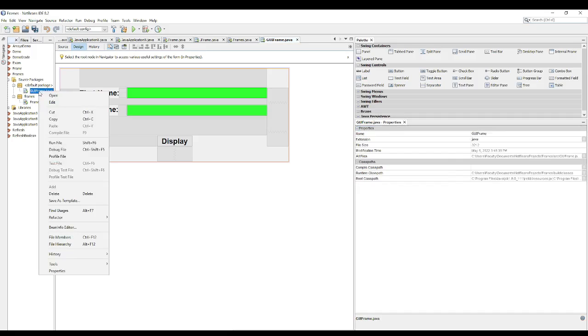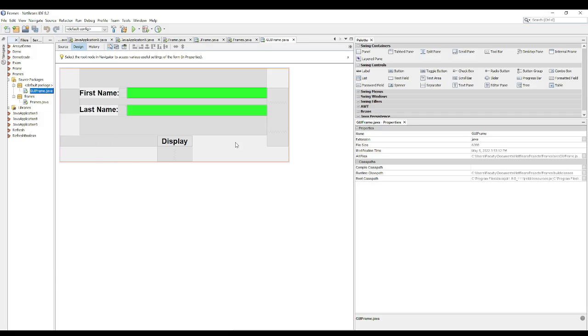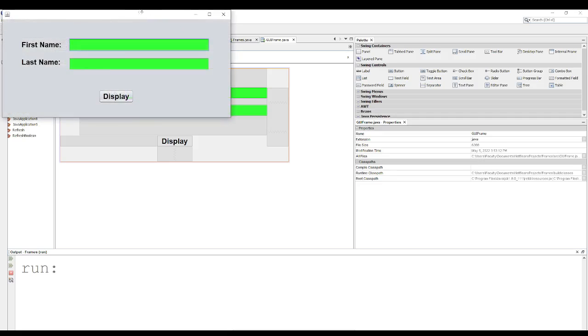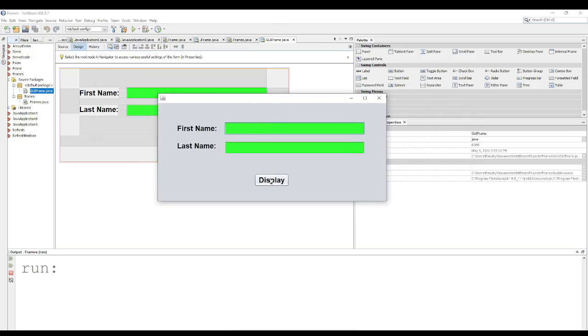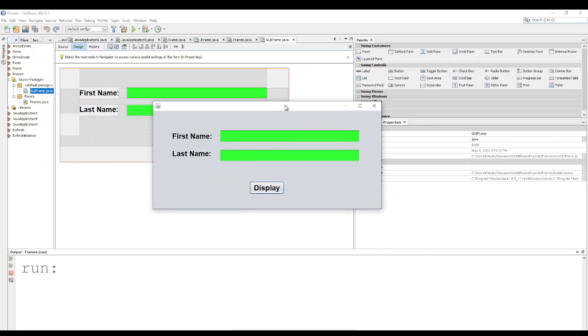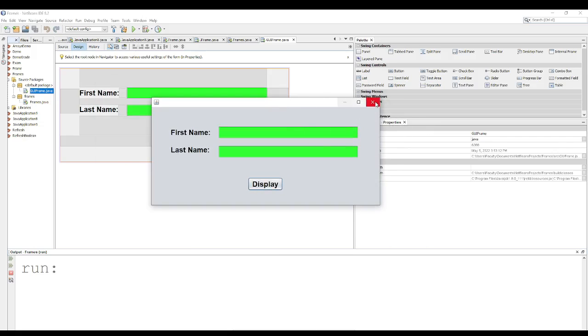Just right click the file and then Run File, or just press Shift F6. So this is the output. It created its own window, with close button, resize, minimize. So, close.